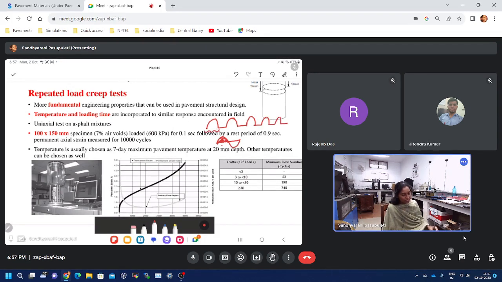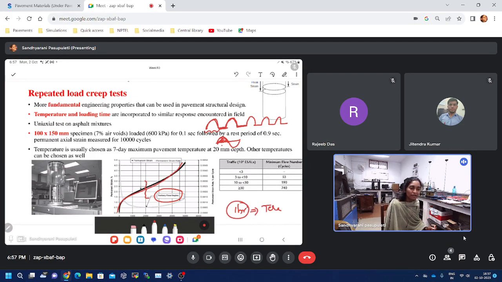This half sine implies that the vehicle is coming to the point, the vehicle is leaving the point. After that there is no vehicle, then again a vehicle is coming, leaving, no vehicle. So we will apply this sinusoidal load and observe the rutting in the asphalt mixture. At the end, as we have discussed previously, there is a point where we determine that tertiary flow begins. In the static creep test, let us say after 1 hour you have observed that the tertiary stage has come.